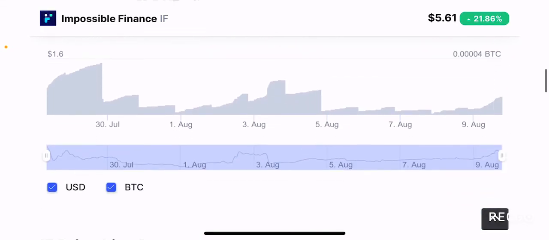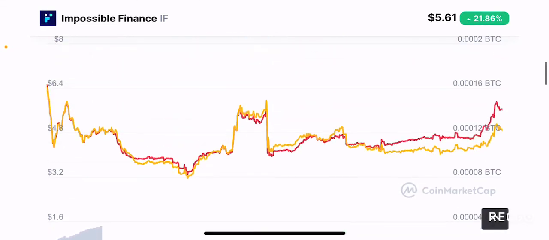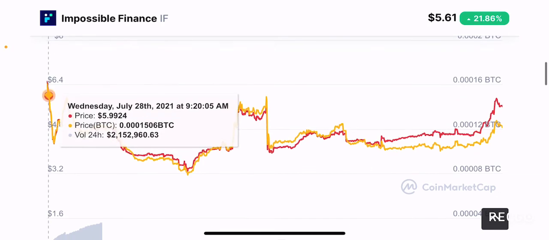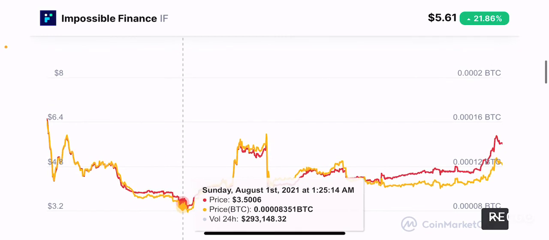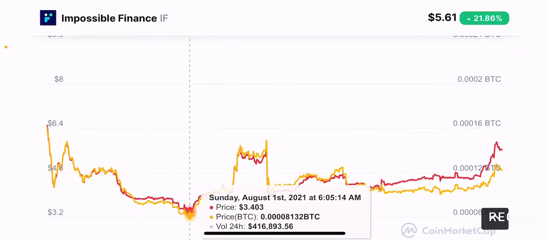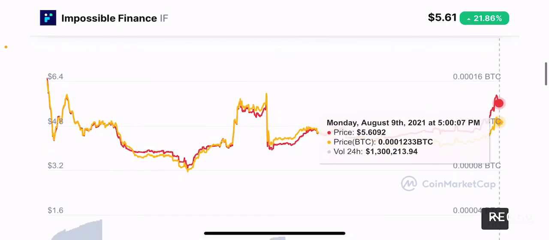If you take the Bitcoin comparative, again, it's pretty much a copy and paste of the dollar comparative as well. The initial token price was 15,000 satoshis per token. It reached an all-time low of about 8,000 satoshis per token on August 1st this year, and now it's trading at 12,000 satoshis per token, right? I'll probably wait before buying this token, because it can easily go below the 10,000 satoshi mark, and that will be a good time to dollar cost average in, right?